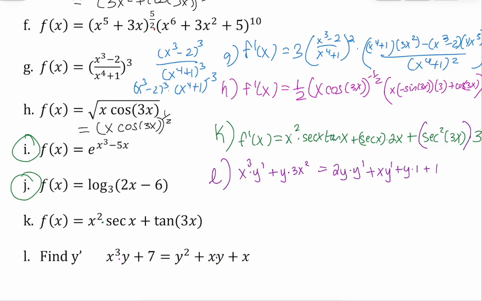Now, if you get there and this problem is worth 4 points, you're getting 3 out of 4. You're good to go. The only problem next to get that final full credit is to solve for y prime. So all of the things that contain a y prime, we're going to take to one side. The things that do not contain a y prime, put on the other side. Okay. So all the ones that I've highlighted in yellow contain a y prime. Let's put those on the left and the others on the right.